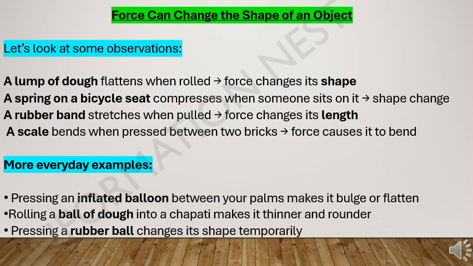Here are more examples. If you press an inflated balloon between your palms, it changes shape. When you roll dough into a chapati, it becomes flat and round. And when you press a rubber ball, it squashes a little before popping back. All these show that force can change shape even if the object does not start moving.